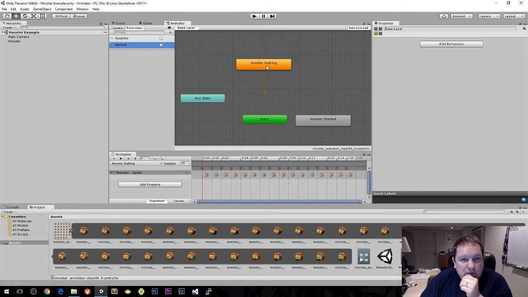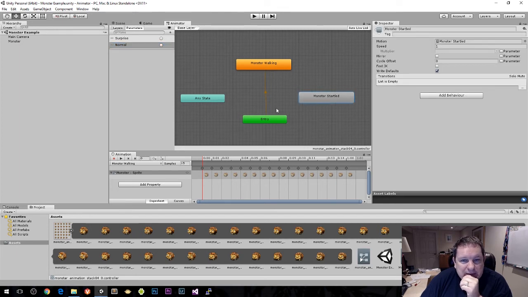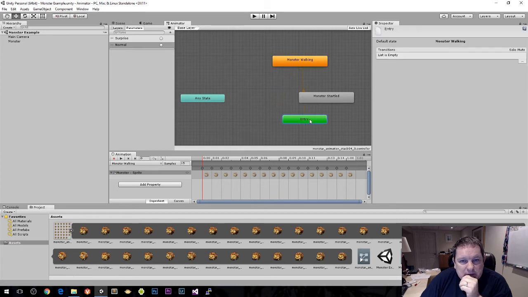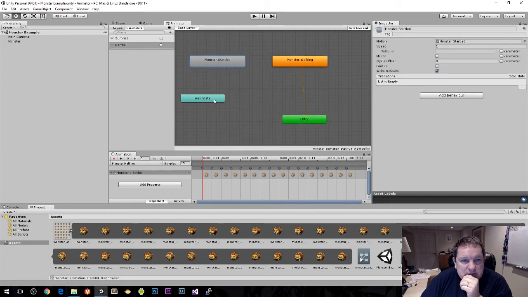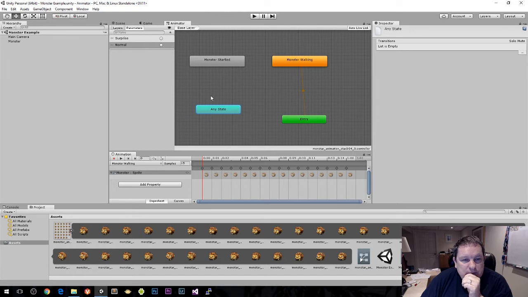So to get from the walking state to the startled state, indeed from any state really, to the startled state, we are going to add a transition. So you right click on the state, and then you make transition, and then you just drag. See how you get this arrow here? You get to the state that you want, and then you press the left button on your mouse. Now that gives us our transition.